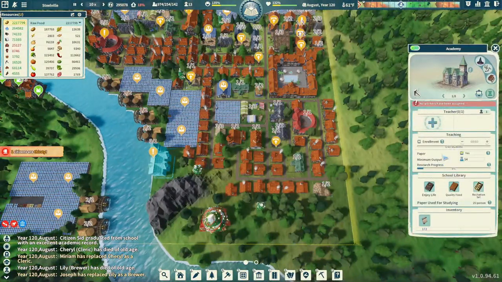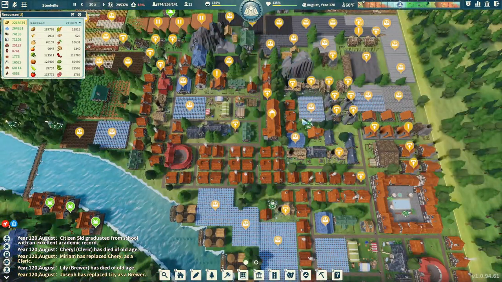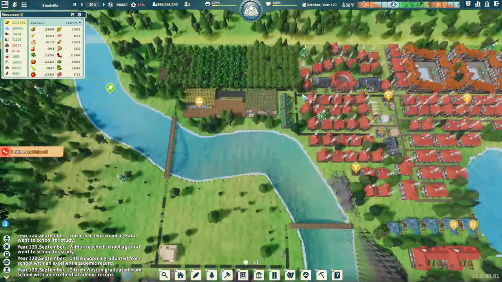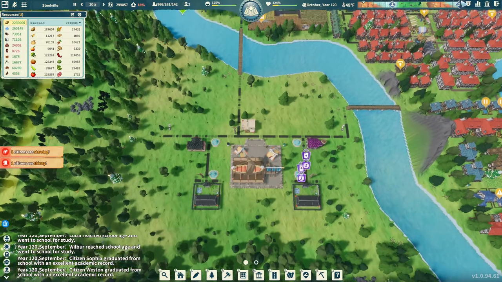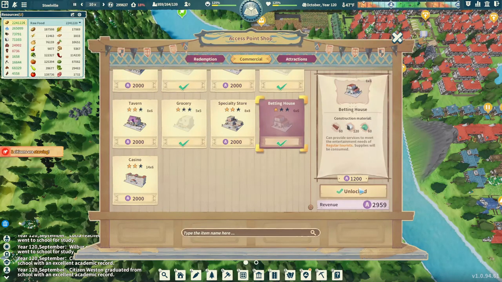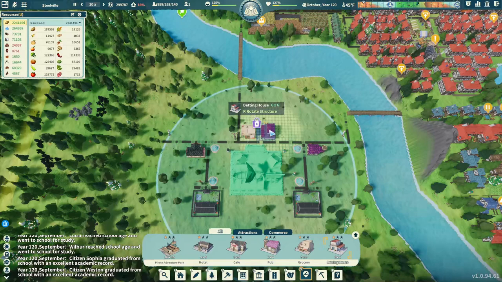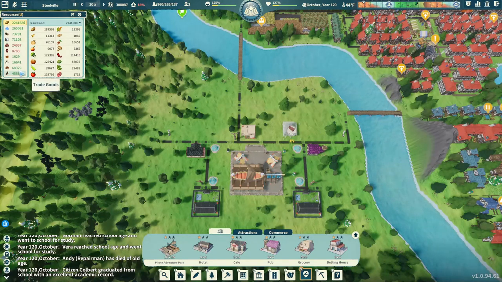Let me go through and... Where'd all my people go? No one at the hospital. Well, my population has dwindled. Oh, they want games now. Oh, specialty store? No, that's for premium tourists. We want the bedding house. That needs domestic fuel to work.